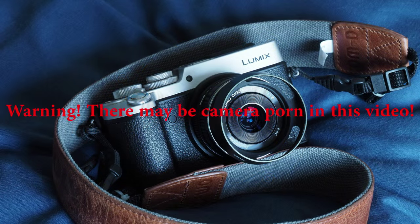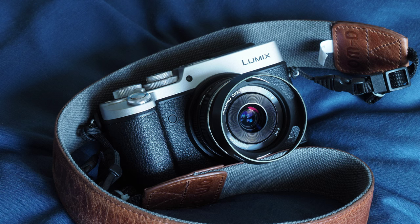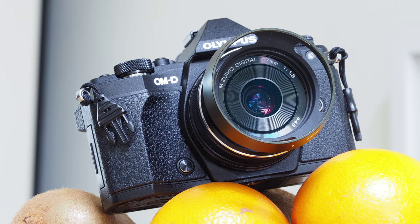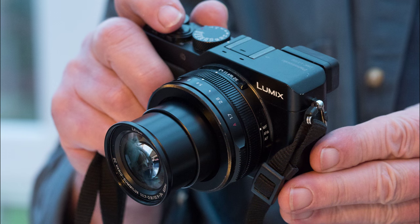2015 — it was a very good year. When Frank Sinatra sang 'it was a very good year,' the first line was 'when I was 17.' The micro four-thirds system is less than half that age. October 2015 marks seven years from the introduction of the Panasonic G1, the first micro four-thirds system camera. As Bing Crosby sang, it must have been a beautiful baby because baby look at it now. It has matured, but it is not getting old and stuck in the mud. It is still innovating, and many of the items I have reviewed reflect that innovation.